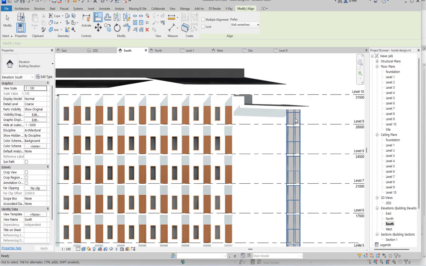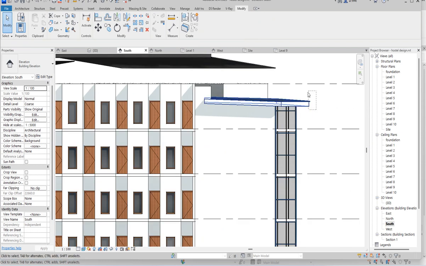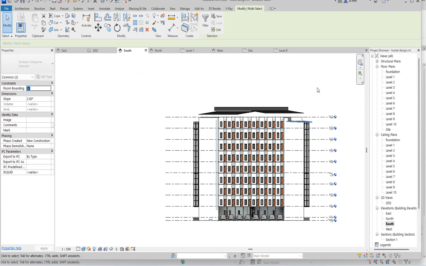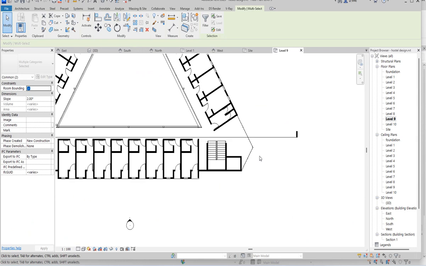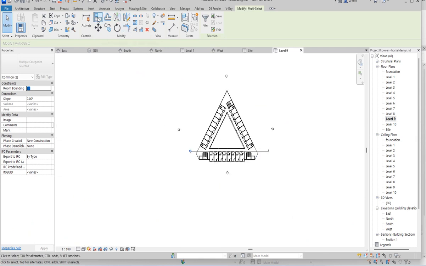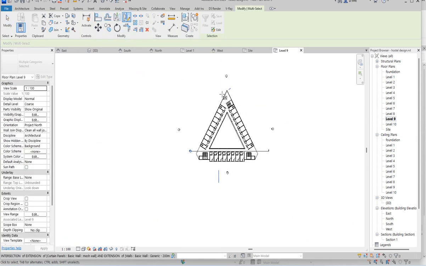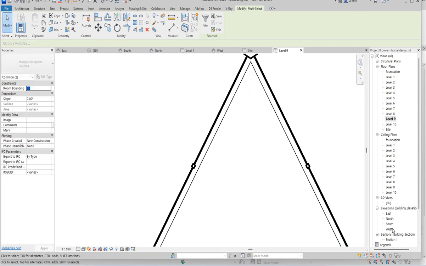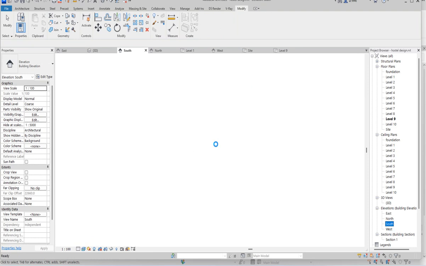So this one has been coordinated for me, so I can just click here and I will mirror it. So how will I do that? From the level 9, just click and say mirror, because you have already selected, so you don't need much of that. So just click on the center line and mirror. So when you look at it on the elevation, you should have everything based off the line.